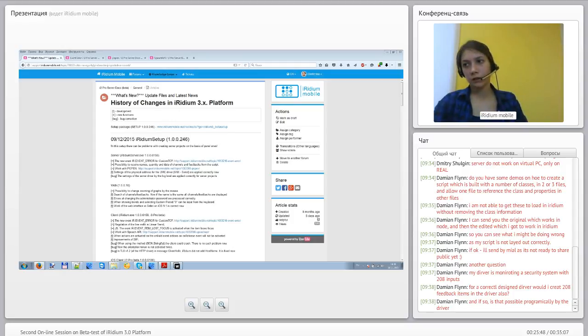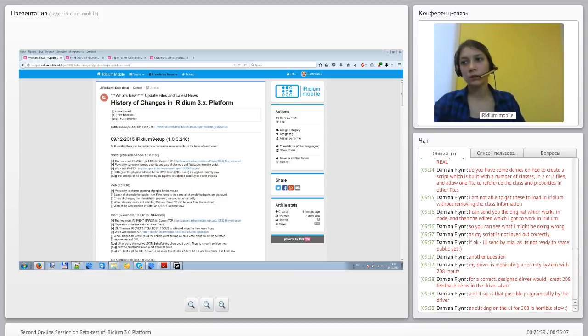Yes, you can create 208 feedbacks in your driver. You can do more of them, or you can make some virtual variables without physical outputs. How do you want to display these feedbacks? Do you want to drag them onto separated items, or display them in a list or something like that?